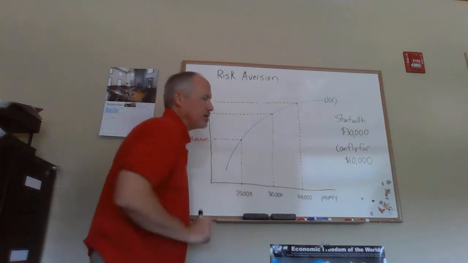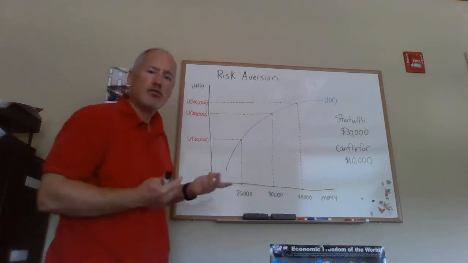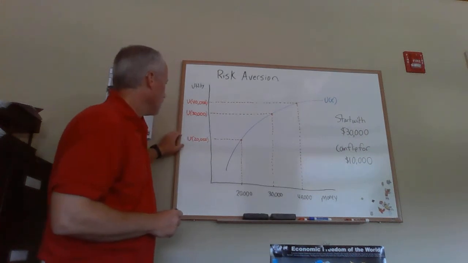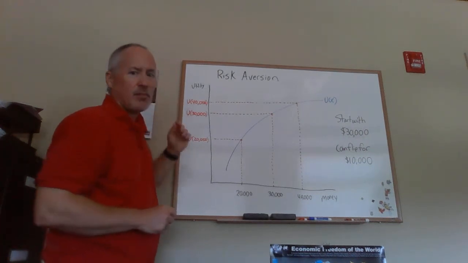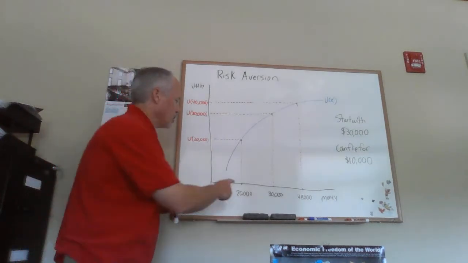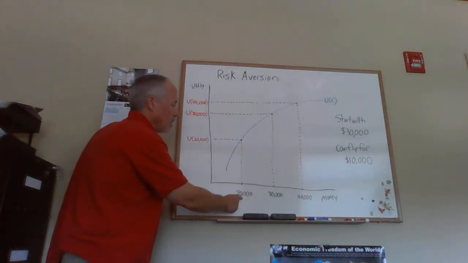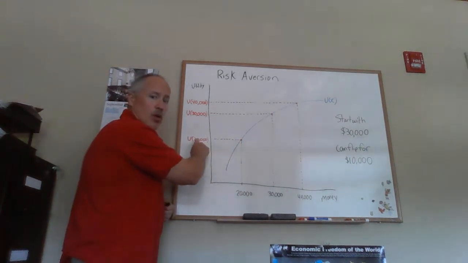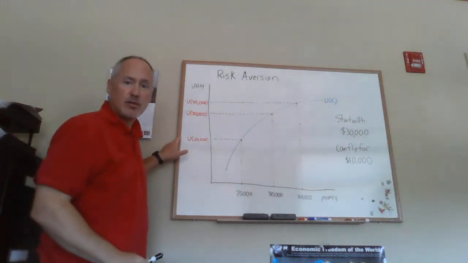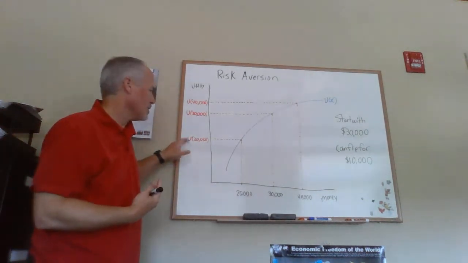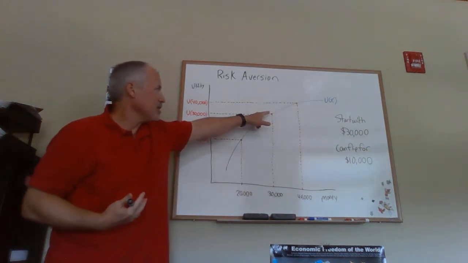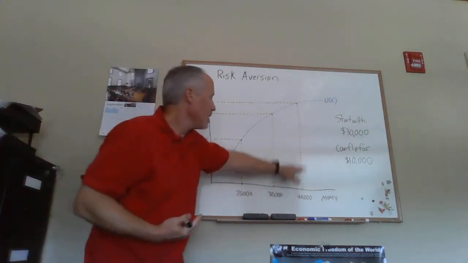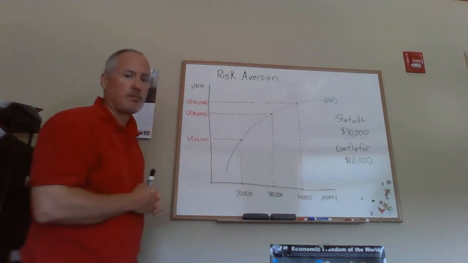We know that these two distances here are the same, and I've tried to draw them so they would be the same. On the diagram, I've listed the utilities that the person would get from each of these three different dollar amounts. This is simple enough. You take, say, $20,000, read up to the utility of money function, and then project over to the y-axis, and that is the utility of $20,000. Take $30,000 up to the utility of money function, project over. That gives you the utility of $30,000, and here's the utility of $40,000.